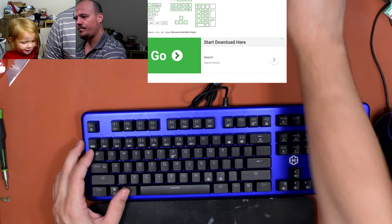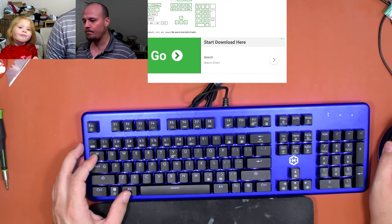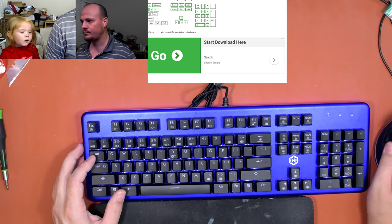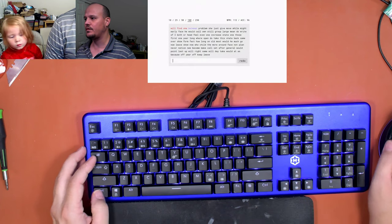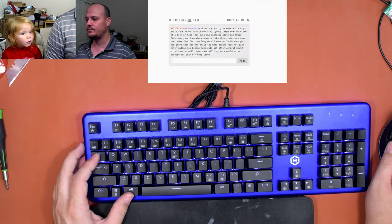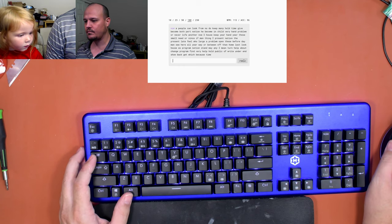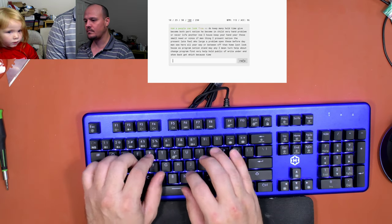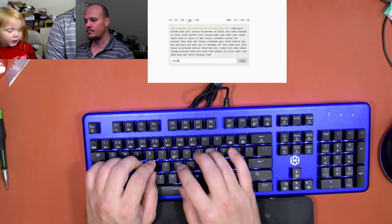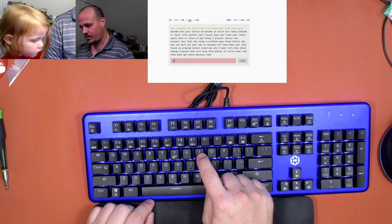You know what this stuff is? Look at the rainbow lights. Now the I key is working. Whoa. Can I see the I key? It's right here. It's working now.